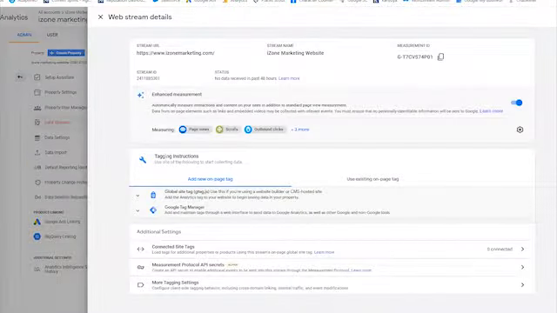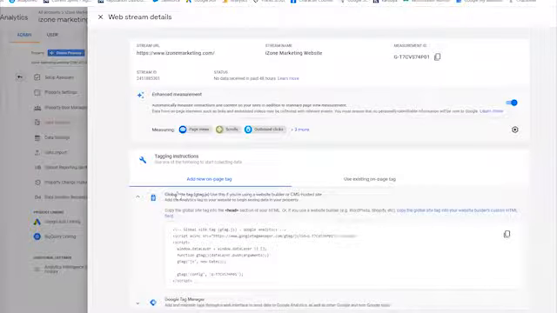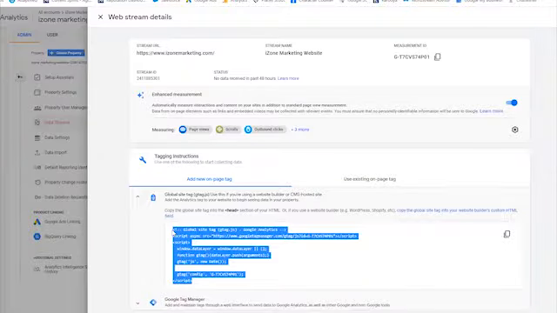Okay, to start measuring your metrics, Google needs to have at least one code inserted onto your website. So copy the global site tag and insert it into the header of every page of your website. So whenever somebody goes to the page, the code will fire and send the metrics to Google Analytics. And from there, you can see which source the user came from, be it organically or paid advertising. So this is the only way that the stream can really work, if this is inserted into the header of every page of the website.